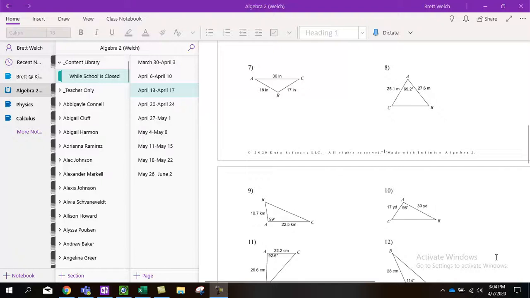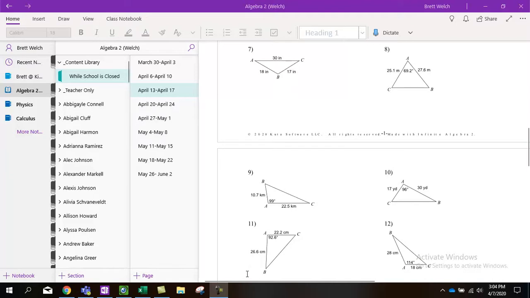Hey guys, so in this video we're going to be talking about 7 through 12 from 13.5 to 13.6. And in this section of the homework, we're going to be talking about what happens when you want to try to use the law of sines, but you can't. Okay, and there are two types of problems. One where we have all three sides but no angles, and one where we have two sides and the angle in between them. Those are the two cases that we're going to look at here.